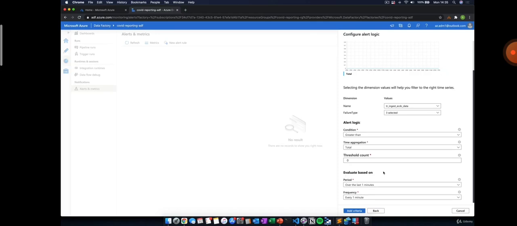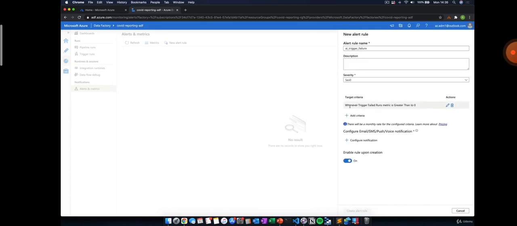Now you specify the window. So if, for example, we said actually my threshold is 1, so I don't want to know about the first failure, I want to know about everything after that, you still want to specify the window. So do you want to know about the failures within a 24 hour window, or within the last 10 minute window, or a 1 hour window? So in this case, we're going to go for the default of 1 minute, and also we want to check every minute whether there is a failure. So that's what these two specify. So I'm going to put that back to 0. So that means we'll get every failure notified, and click on Add Criteria.